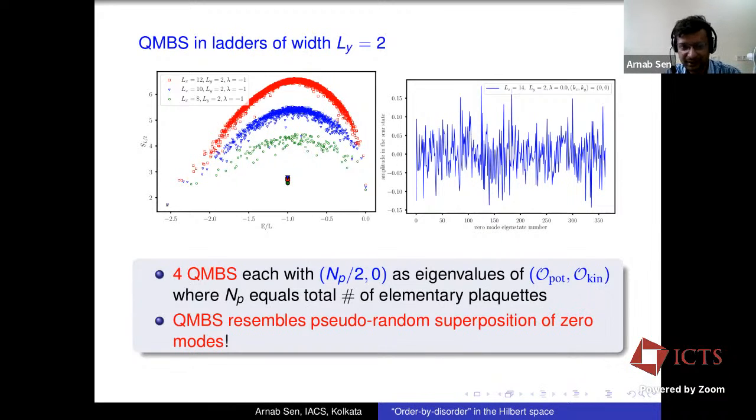Now you might ask, okay, I have shown you some exact diagonalization results. How do I know that these kinds of phenomena persist in the thermodynamic limit? Well, I can answer this question by presenting a case where I can solve for these anomalous zero modes in the infinite size limit, right? And at least that should convince you that this is not some finite size effect.